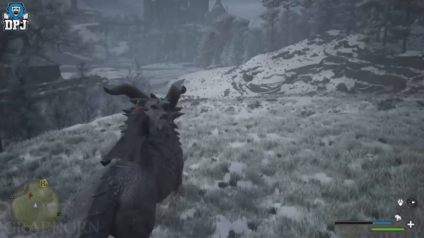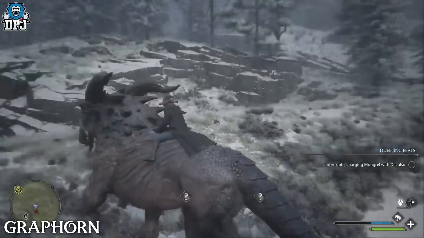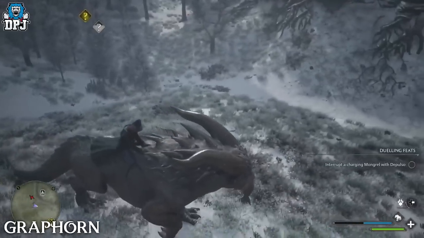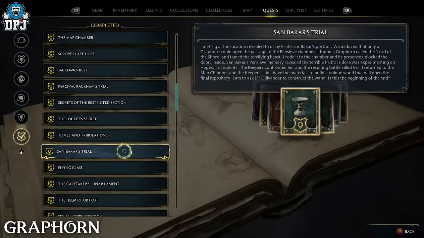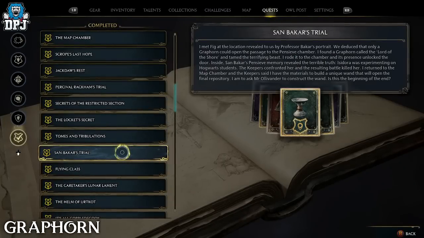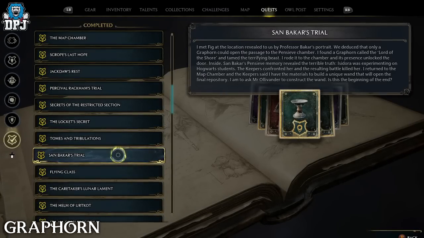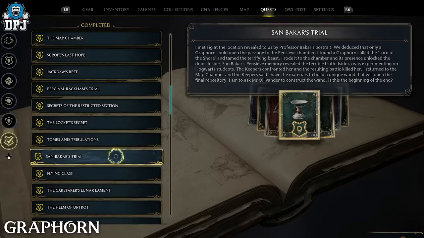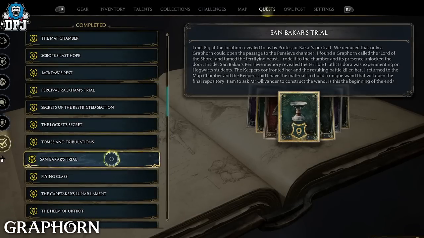Okay, so the Graphorn is unlocked by doing, I'd say, the final quest. It's more or less one of the last 3 quests in the entire game. It's called Sandbaker's Trial. Now, I don't want to ruin the quest for you, or the mission or the story, but a simple summary of how this is obtained: during this quest line, you need the Graphorn to help you with the mission.